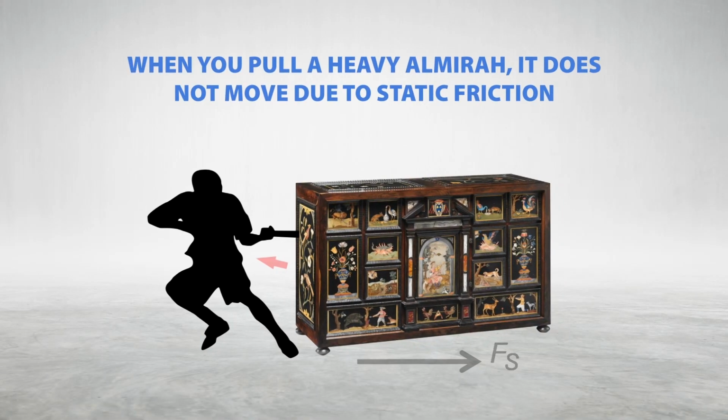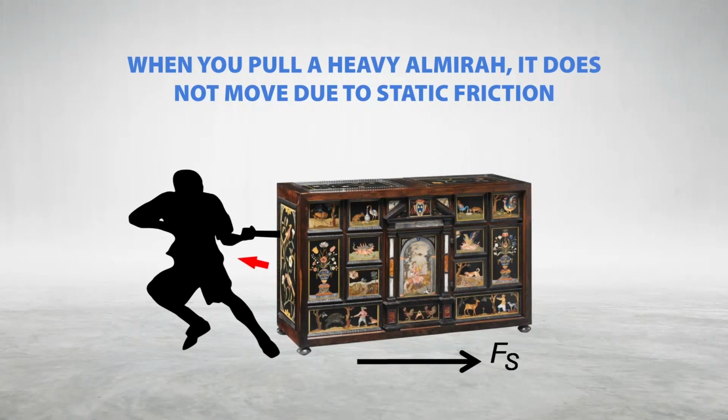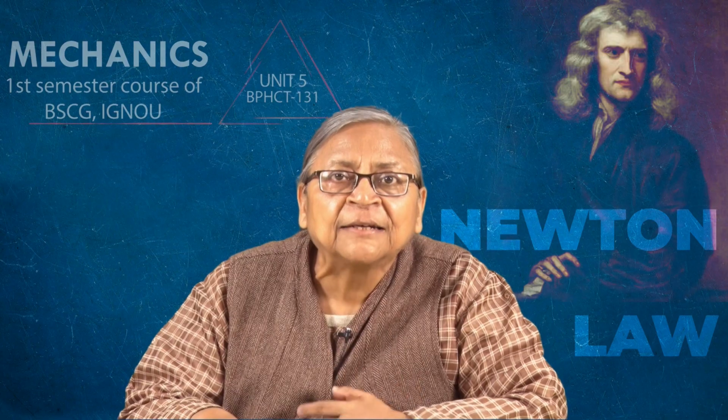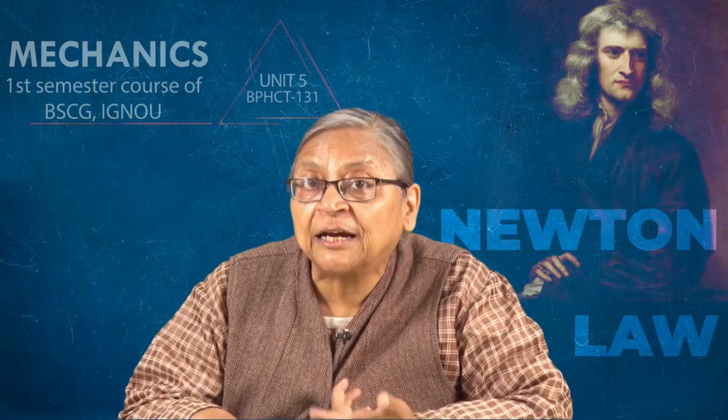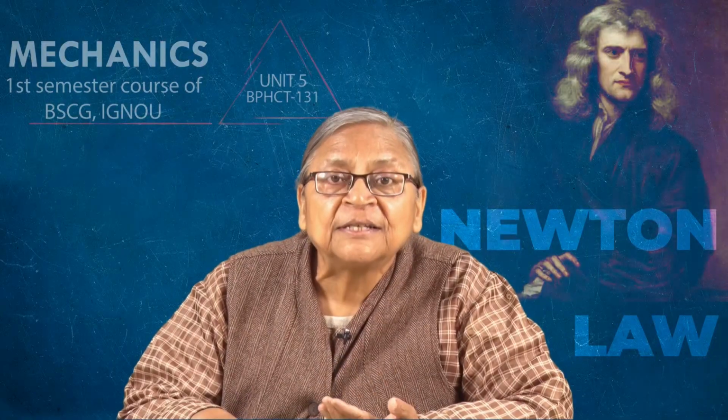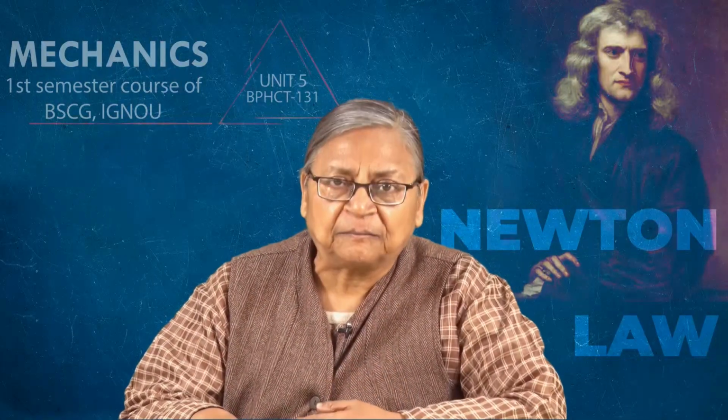Suppose you are pulling the almirah, pulling the heavy almirah. Which direction would the force of static friction point in? It's now opposite, because the almirah is now being pulled towards you. The black arrow is in the opposite direction to the direction of motion, right? So you have to be careful about drawing the force of friction, static as well as kinetic.